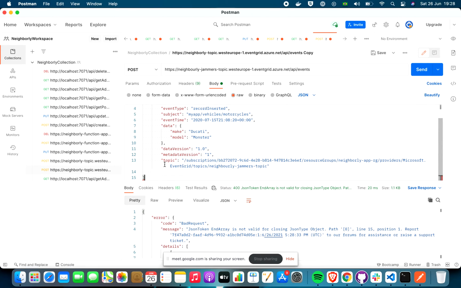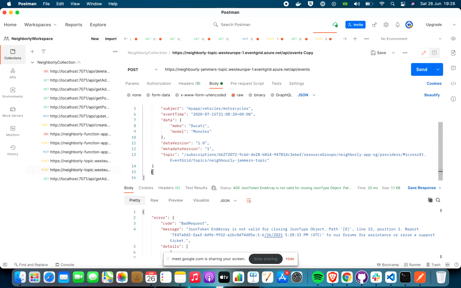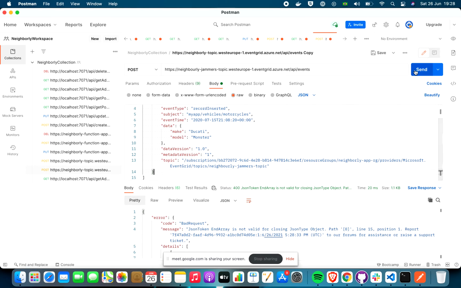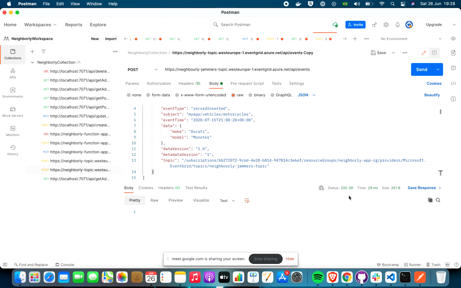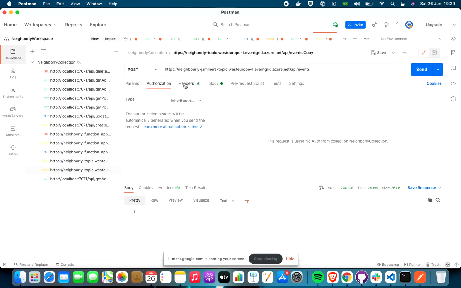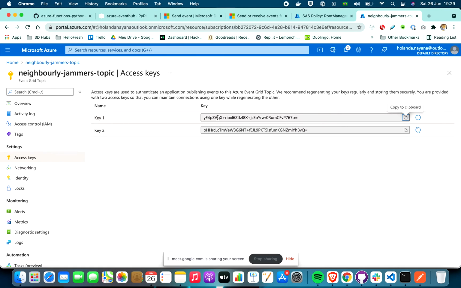Oh no, sorry, I see there is a red thing in here, so there is something missing. Yeah, let's try. So it's successful now, see? It's successful. Let me see what kind of key we used. We used this one. So we need the one that is in the topic.